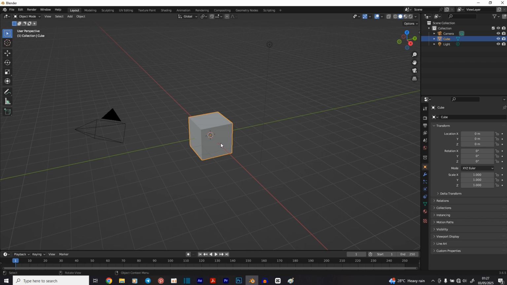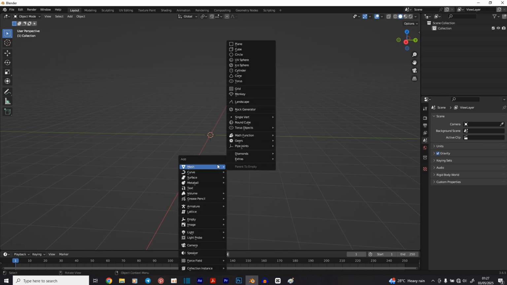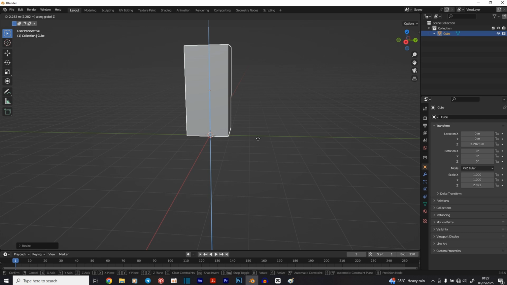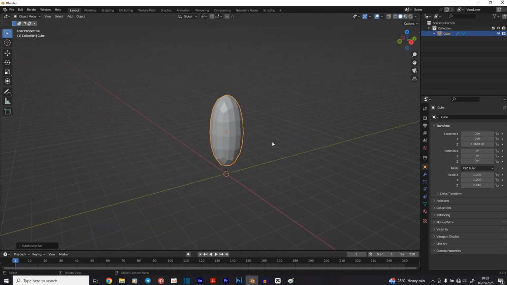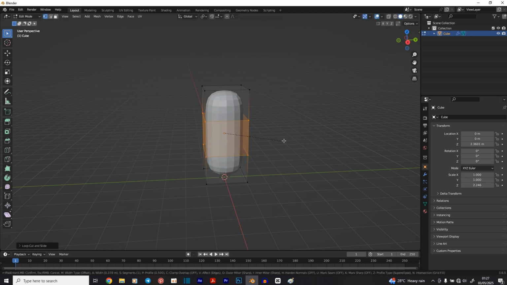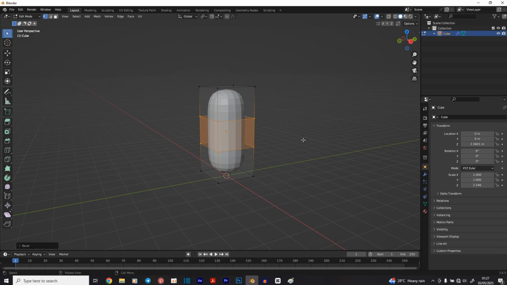So without wasting much time, let's just dive right into it. I'm going to select everything and delete. Then I'll bring in a cube, scale this up, G Z, take this upward so I can see what I'm doing very well. I want to scale this out a bit again, so I will say Ctrl+2. Then I'll go over to edit mode, Ctrl+R, then Ctrl+B to bevel. Just raise this up to a point I want. I think this is quite okay.